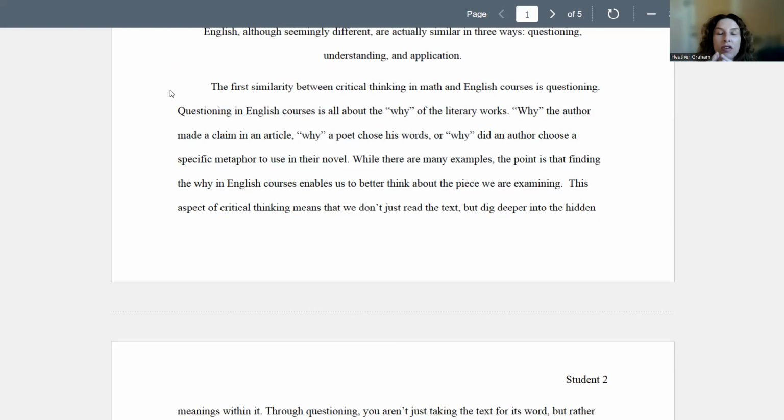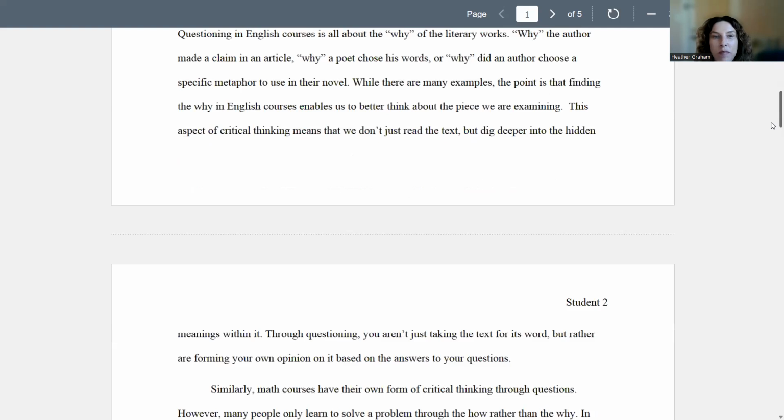However, I want you to pay close attention that the next sentence is the actual topic sentence for this paragraph. Questioning in English courses is all about the why of the literary works. And then as you read it, you can see it's all focused on the English course. So using our A, B pattern, English is A. And so this first paragraph is all about our A subject or English.